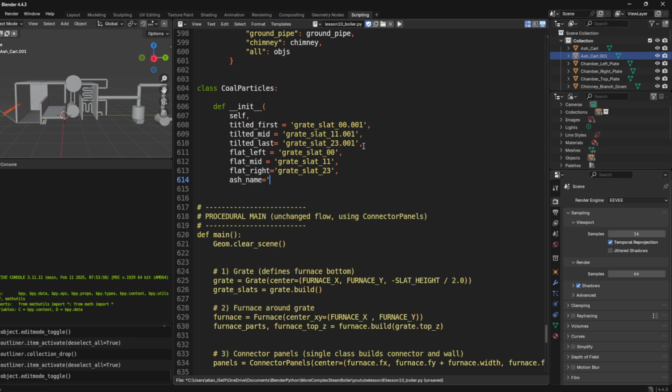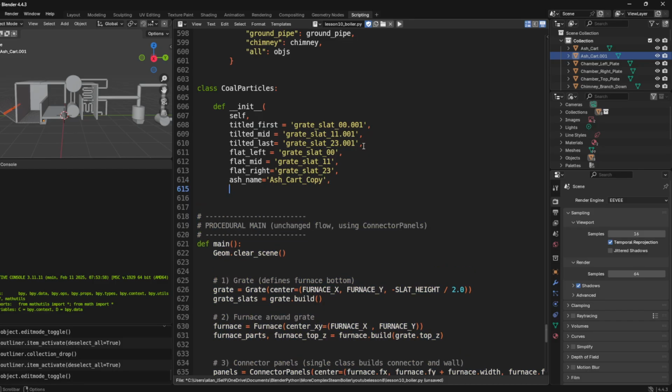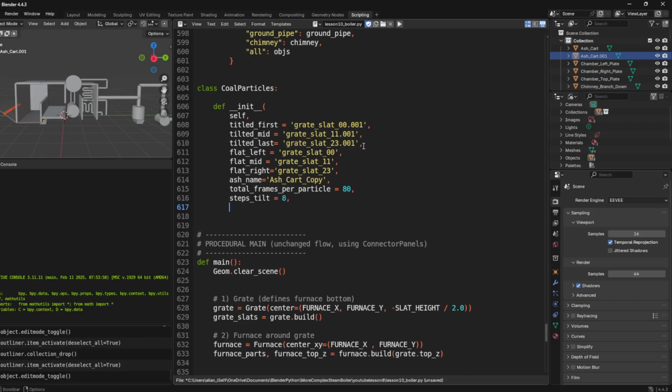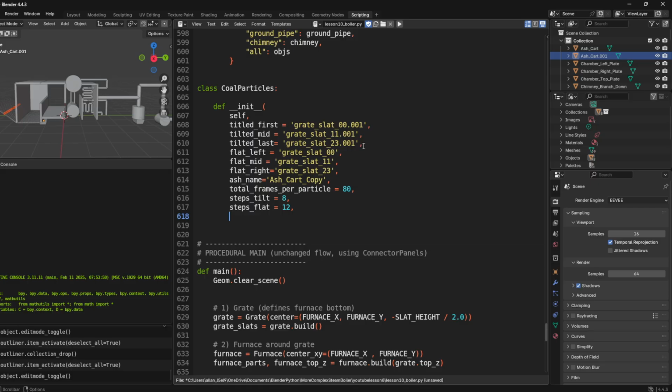Dash name, let's call it ash cart. Copy. Total frames per particle is 80. You can change this to have your steps. Tilt is 8 steps. And you'll see what these mean very soon.